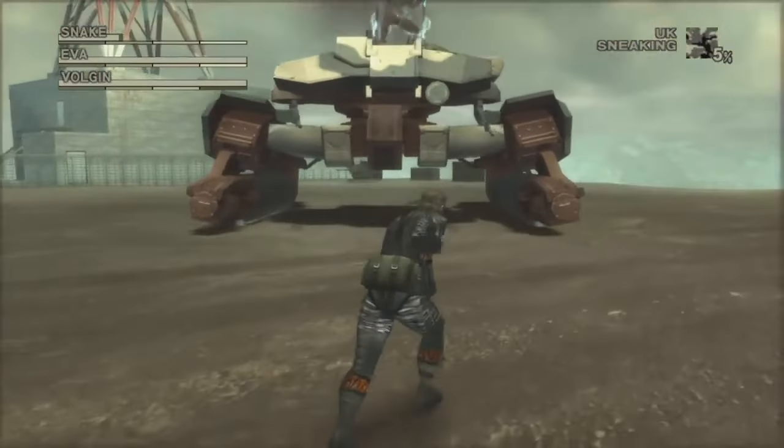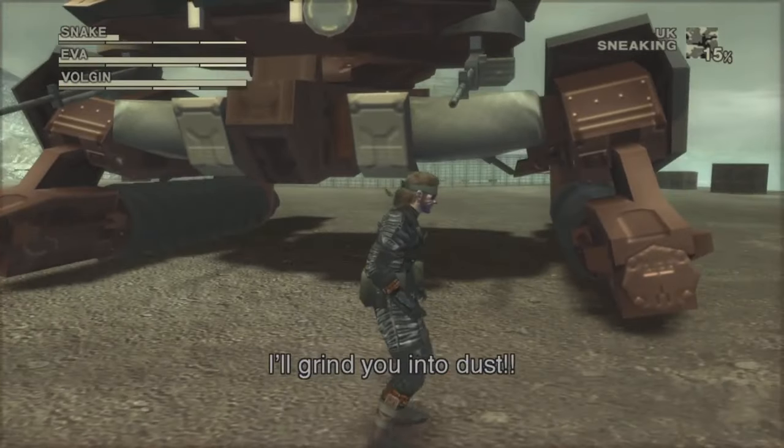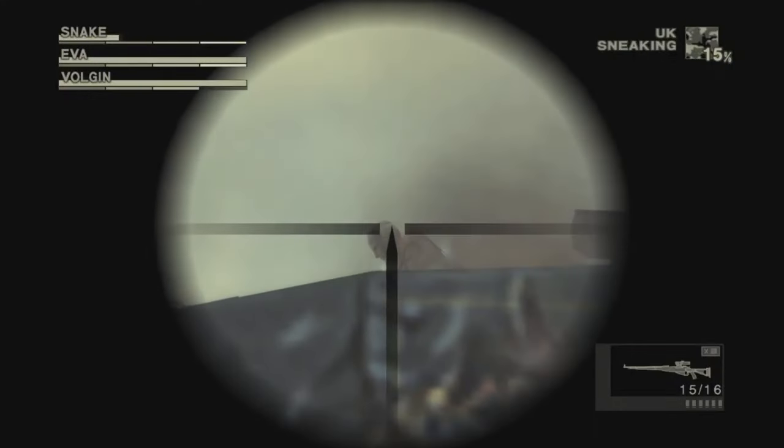While he's targeting you, go near the treads to make him try to run you over. You can avoid it by just going a little to the side, and then you get a free headshot.